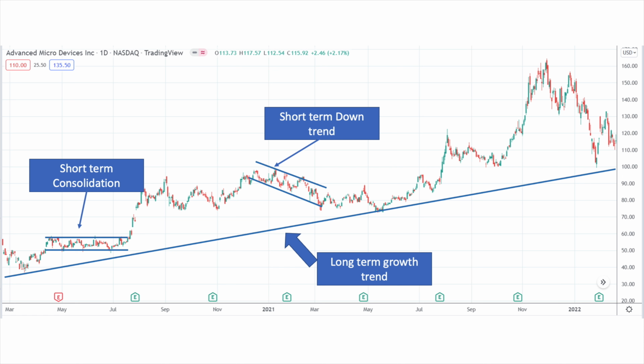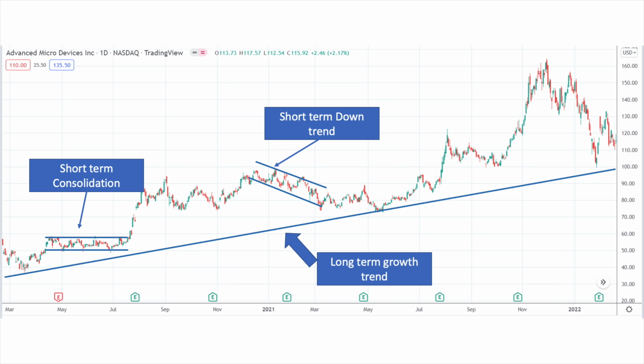Consider the chart here. One can clearly see the uptrend. See the long blue line. But as indicated with smaller blue lines, there are intermediate trends which can be sideways, downwards, or upwards. It is important to understand this distinction.